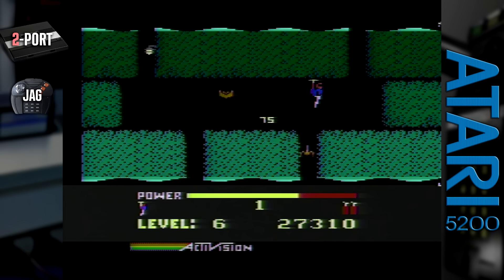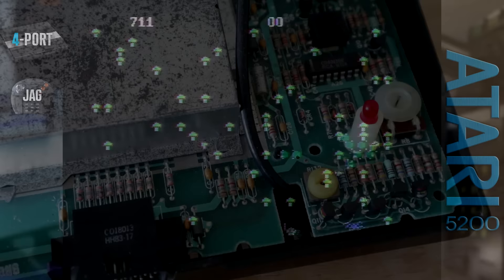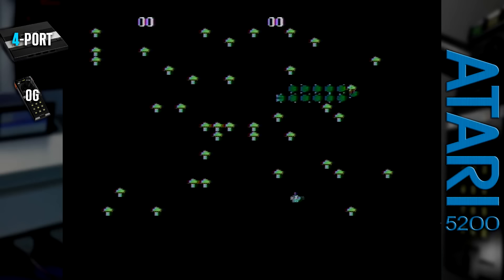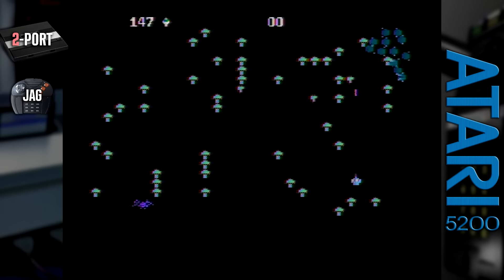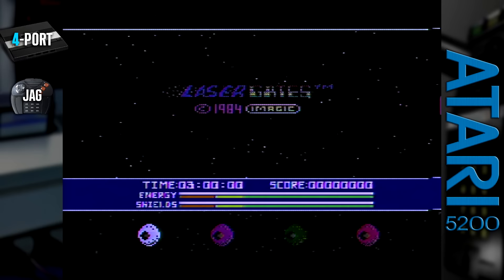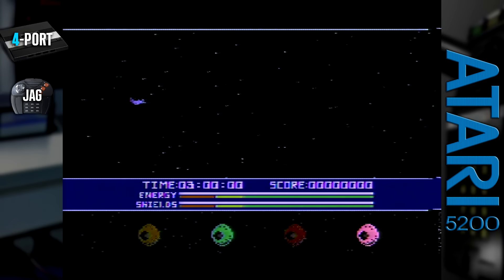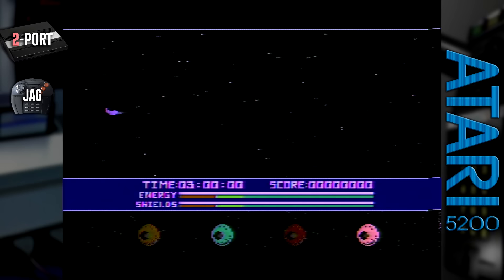On the 4-port again, I tried Centipede with the Jaguar controller — the turret kept slowly moving up. You may suggest this problem has to do with the potentiometer, and we'll be getting to that in a moment. My original 5200 controller's fire buttons don't work, but for certain games like Centipede, I can still at least move the turret around. Somehow, the original controller works just fine here, but the digital Jaguar controller does not. Even weirder, the digital Jaguar controller works just fine on my 2-port model. The last game my 4-port model wouldn't agree with using the Jaguar controller was a homebrew conversion of the Atari 800 release of LaserGates — for only the first couple seconds of playing, the ship will forcefully fly backwards. On the 2-port model, this problem did not exist at all.